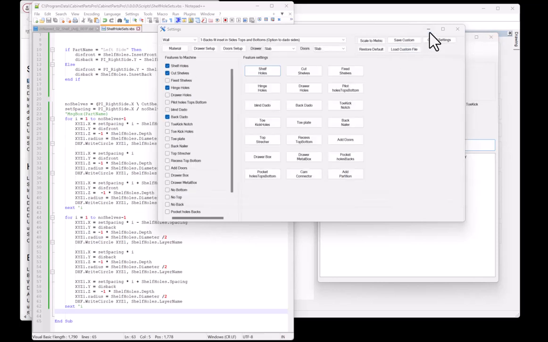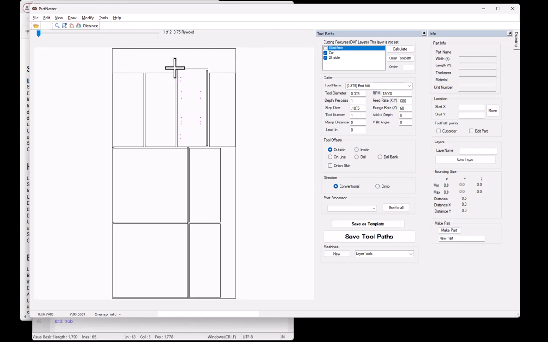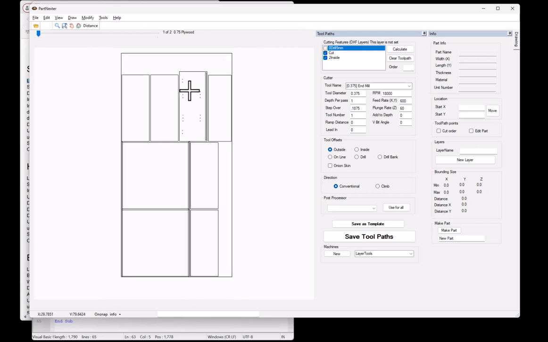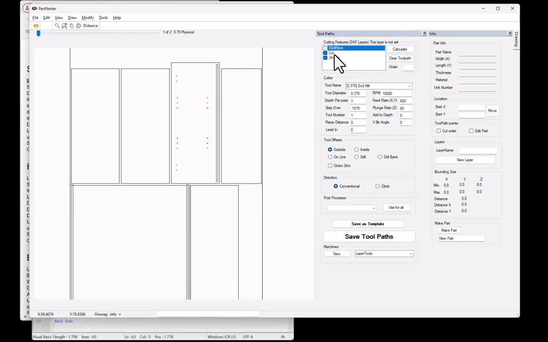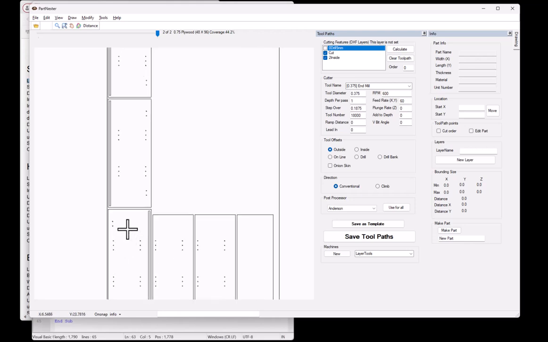I'm going to go ahead and close these settings and then also nest this so we could see what is actually happening in the nest as well before we dive into the actual code that made this possible. So again, we have it on the 5mm layer, and we see we have a couple here. Also want to make note that we have a left side and a right side that is kind of a mirrored image of one another, so we'll have to handle that in the script as well. So again, what we're going to be looking at is how the script created these 3 sets of shelf holes.